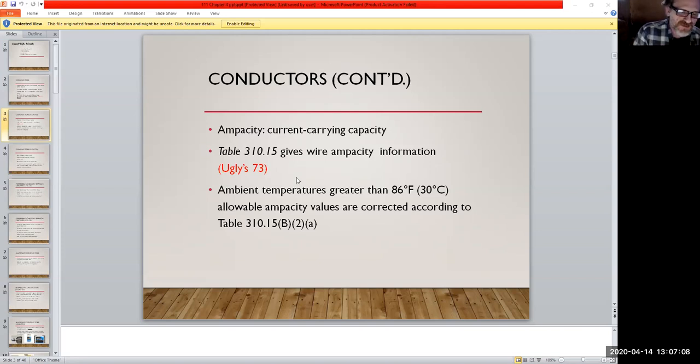So what would happen? Well, let's say you had a number 14 running through, right? And typically you can expect 15 amps to be able to travel along that wiring. But let's say we're running in an extremely hot environment. What's going to happen is you're not going to be able to deliver that current. It's going to try. It's going to try like hell, okay? But it won't be able to do it.